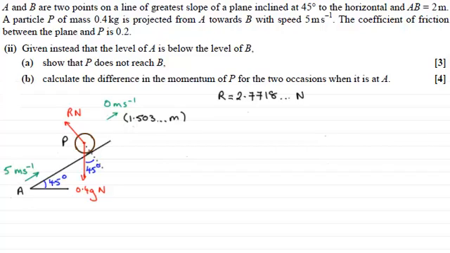Okay, welcome back then if you had a go. Well what we've got to do then, if we've got to calculate the difference in momentum of P when it gets back to A, is we've got the momentum essentially when it starts, it's going to be its mass times its velocity here. But we need to get the speed that it returns back passing through A again. So I'll call that V. Okay, it's going to pass through here again with the speed of V.